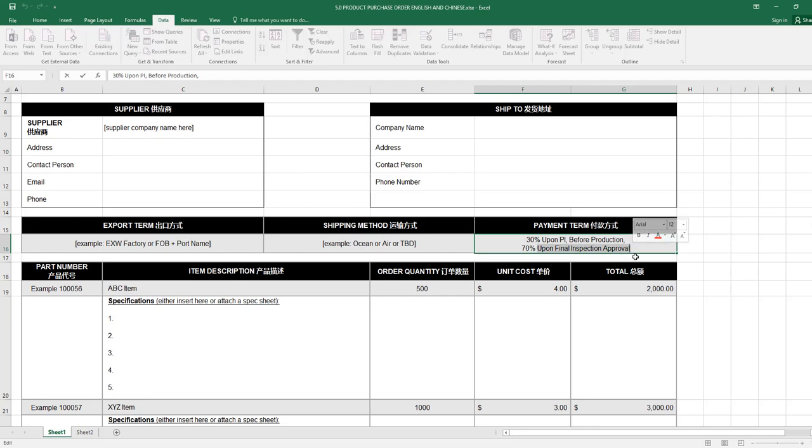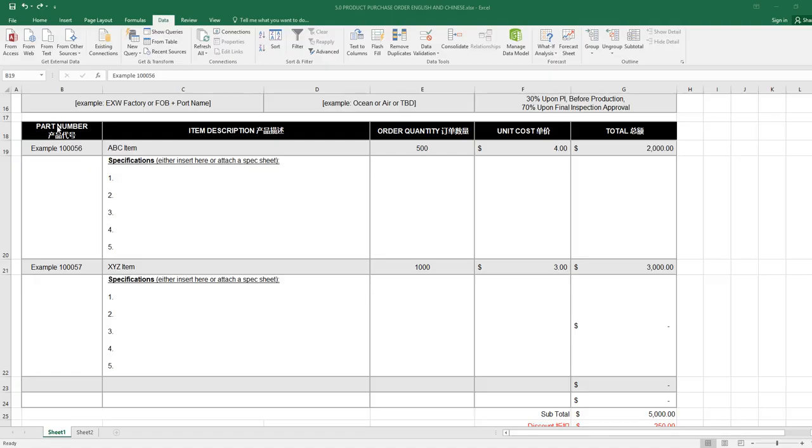You are in the Amazon FBA business, which is kind of different from the traditional manufacturing business. A lot of times in the manufacturing world, they just say 30% down, 70% upon shipping. But every single Amazon FBA shipment needs to be inspected, and the supplier's purchase and pro forma invoice need to confirm 30% down, 70% upon final inspection approval, because this is critical. You're not going to pay them until you are satisfied with the inspection.